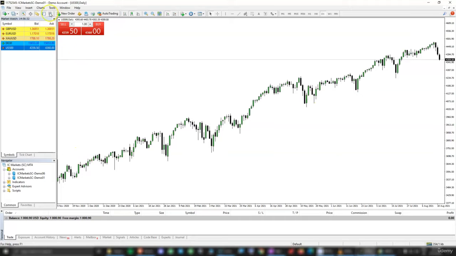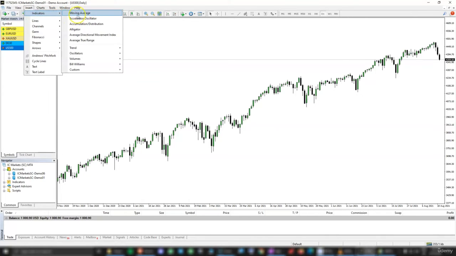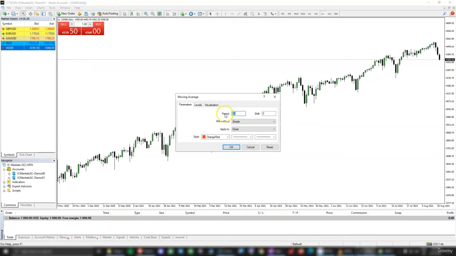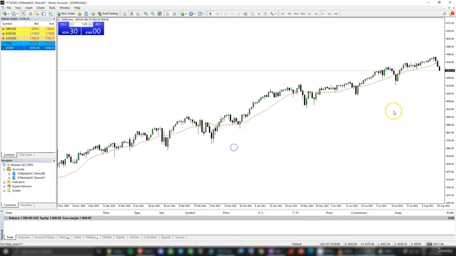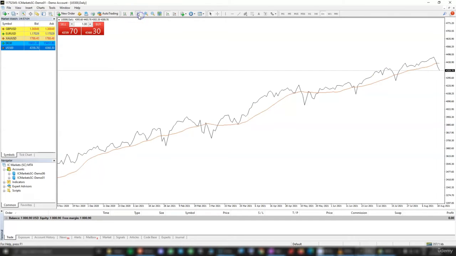If you want to add an indicator, you go to insert indicators. We have here the moving average, 20 period, color. Click OK. In a future video I'm going to show you how to add other indicators, and I'm going to show you only the indicators that we use with this strategy. Then in here you can switch to bar chart, candlesticks or a line.